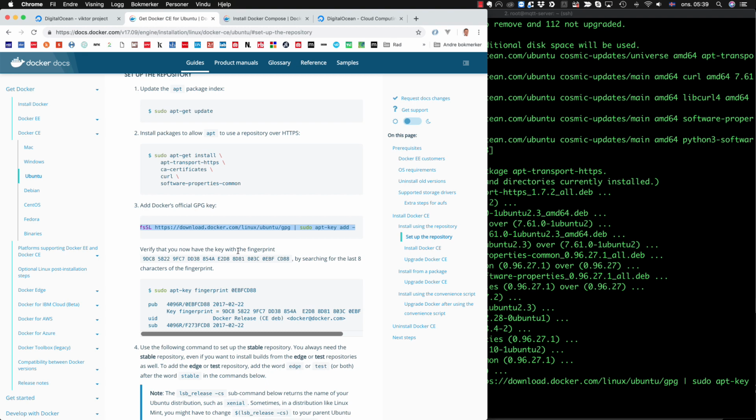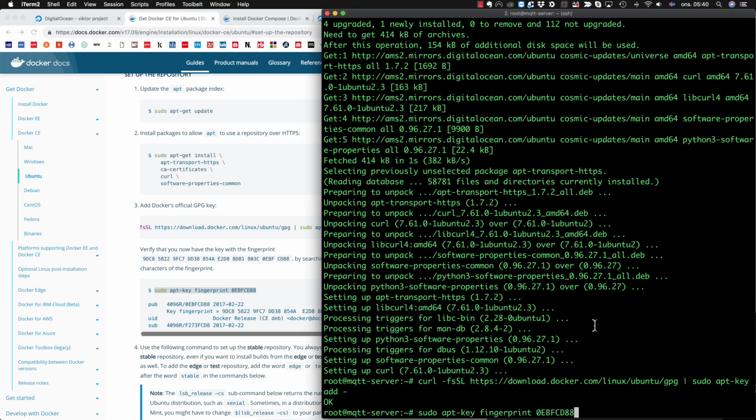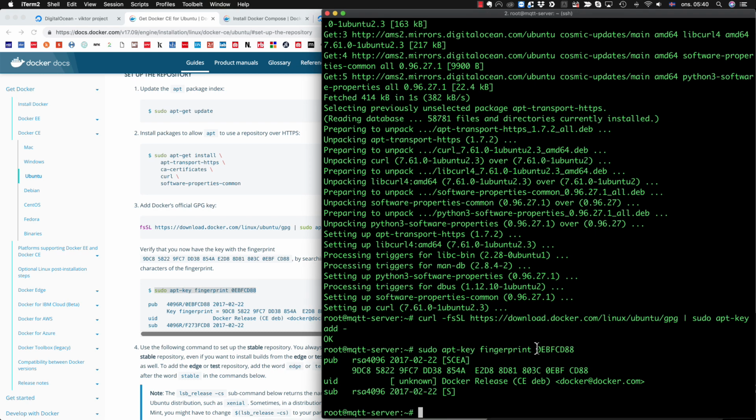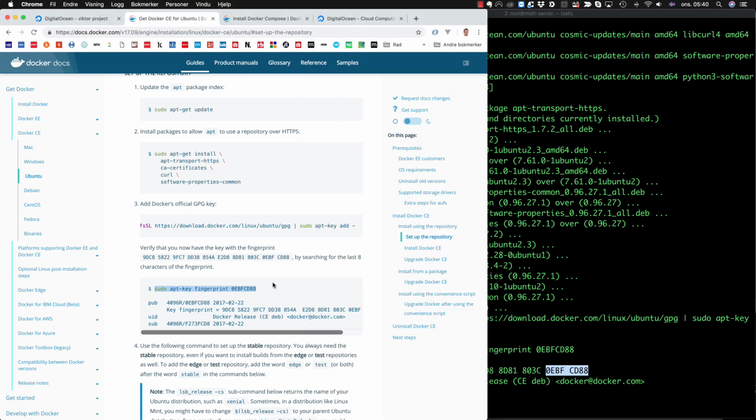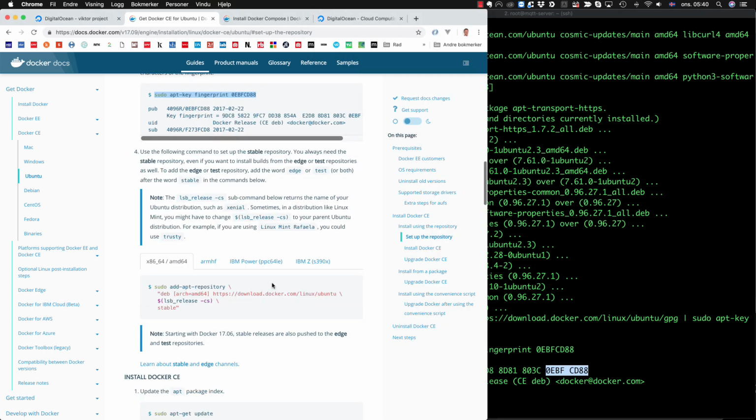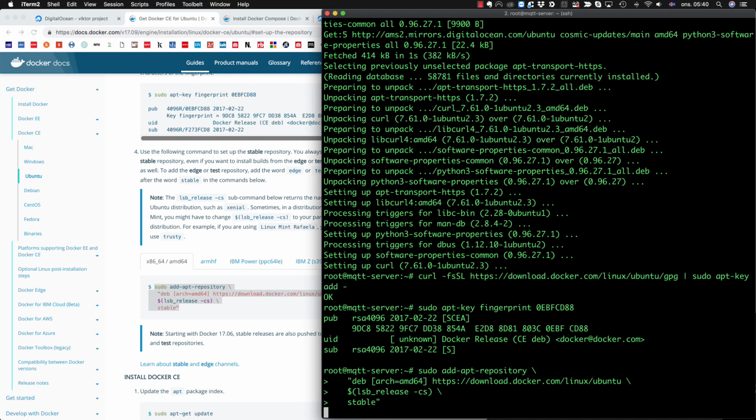And here is a procedure to check that your key is correctly installed, so we can see that the last 8 bytes of our fingerprint match. So it sure does. Then it is just to add the stable version of Docker CE to our repository.